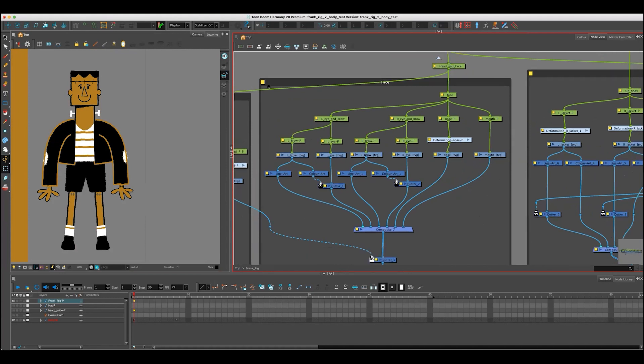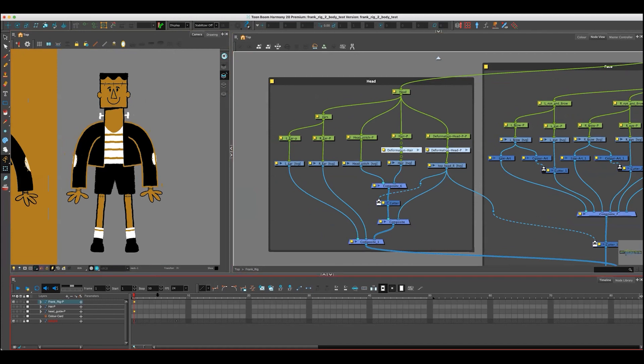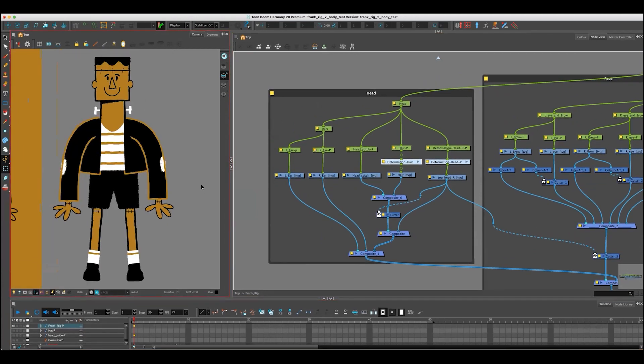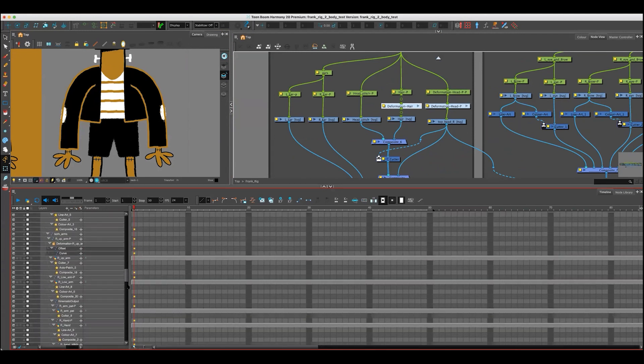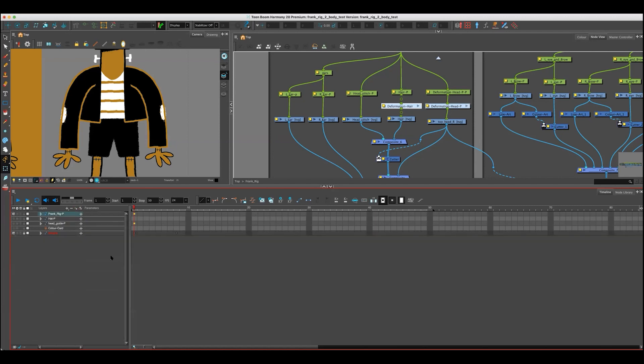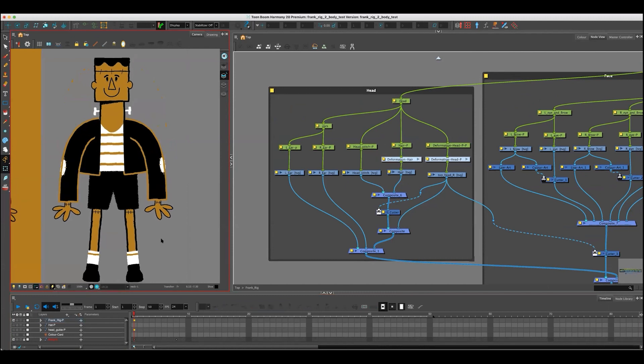I've been using Toon Boom for about a year now. I'm studying at UE in Bristol and I'm in my third year. When you first use Toon Boom, you think, what on earth is this? You've got all these separate screens. The interface is like a sci-fi experiment, but as you use it more and more you learn that the node view is so useful. With time you get to grips with it. If you open the timeline view you'll see all the drawings and the pegs within there and they get quite overwhelming. I think for any newcomers, the advice I'd give is just to practice and get used to the interface in general. It pays off in the end.